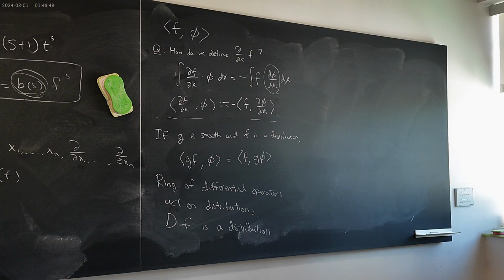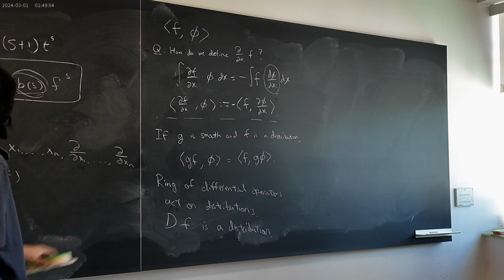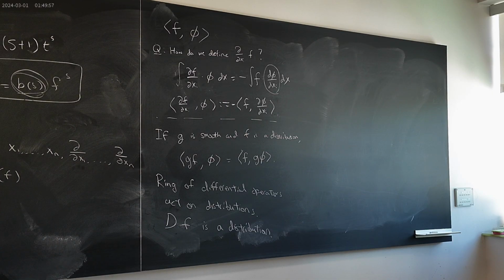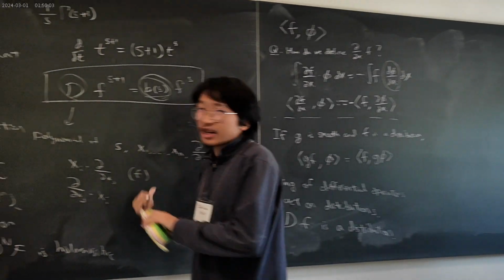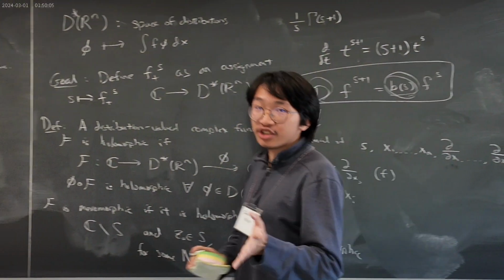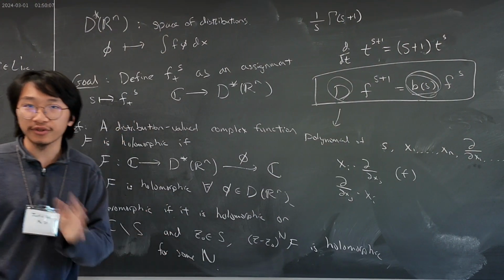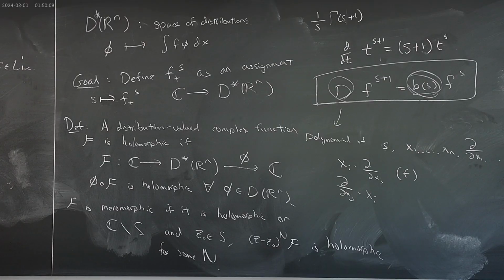Let's see how we can apply this language to answer our original question, which is how do we extend, given the Bernstein-Sato polynomial, given that we have this key ingredient, which I'm going to take as a black box now. But if you're interested in Bernstein's original proof of the existence of the Bernstein-Sato polynomial, you can talk to me after this talk. I don't think I'll have time to get to that proof, but it is elementary.